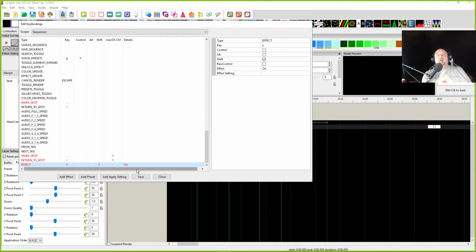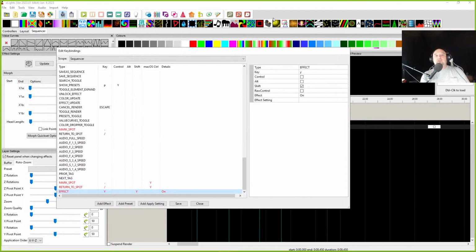52 effects in xLights, and you're trying to get a useful letter for each one of them, keep in mind too that you have different effects like shader, shapes, shimmer, shockwave, single strand, sketch, and so forth. There's only 2 letter S's. So you have to be creative in how you come up with a letter that identifies certain things for you in a manner that will be useful down the road whenever you're trying to remember what letter a sequence is with, or to quickly jump to it.